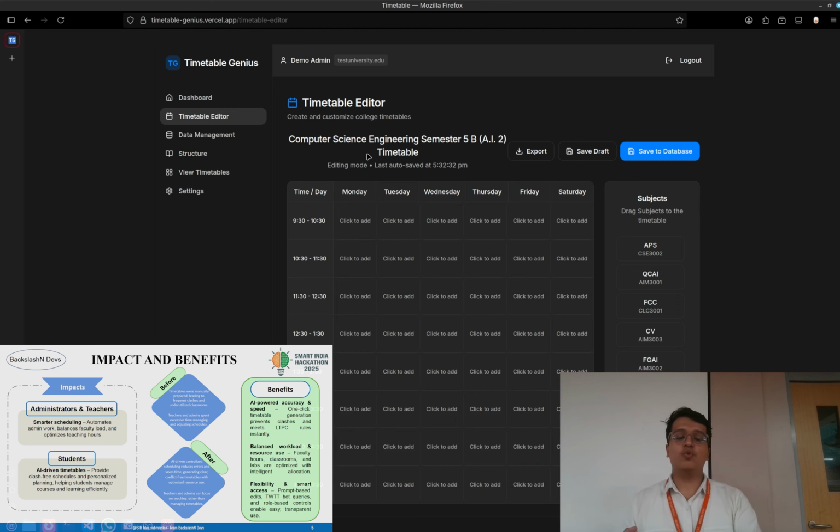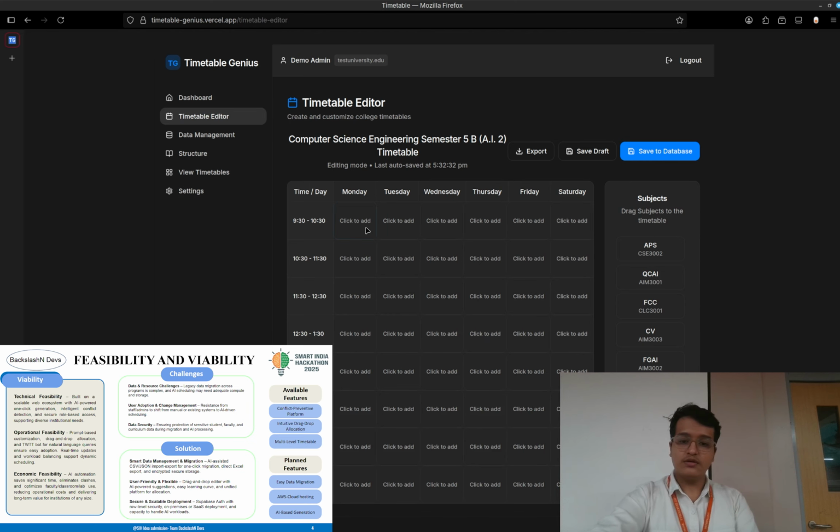So what we'll do is we'll implement a generate with AI button here, and when you click the button, it will only assign the subjects over here, not the faculty, not the room, and then you are given an option to just click and change the teacher and room as per the availability. So in that way, we'll ensure that the timetable which is given in the final output has no conflicts whatsoever. So this is how we're going to implement AI while creating the timetable.